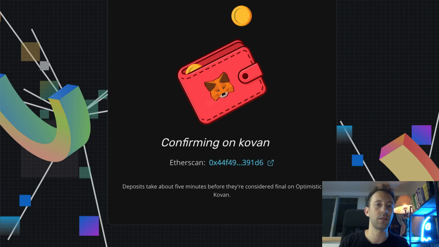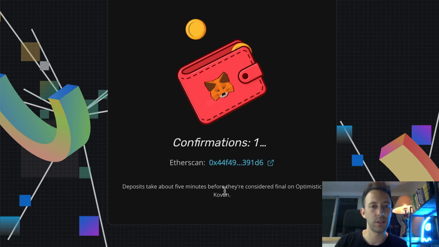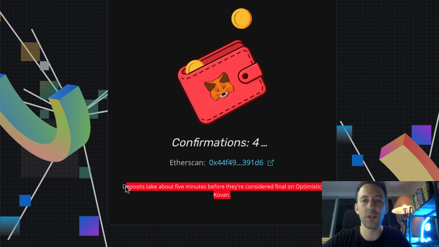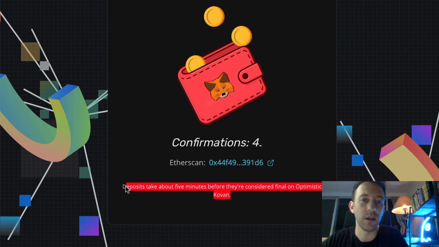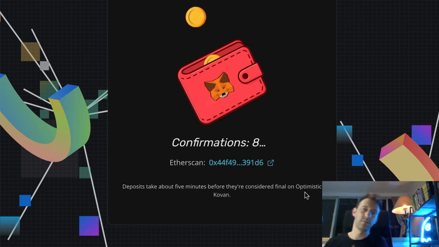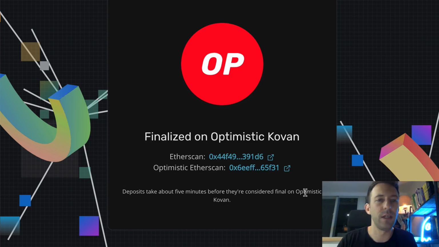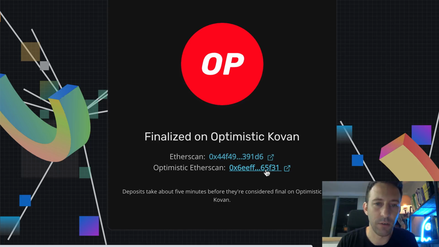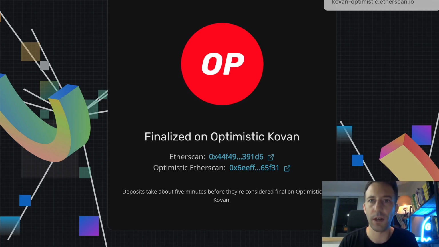We're going to need to wait 5 minutes before we can use this Ether on Optimistic Kovan, which is the testnet of Optimism. And finally, it will tell you that it's finalized on Optimistic Kovan with a link to their blockchain explorer.